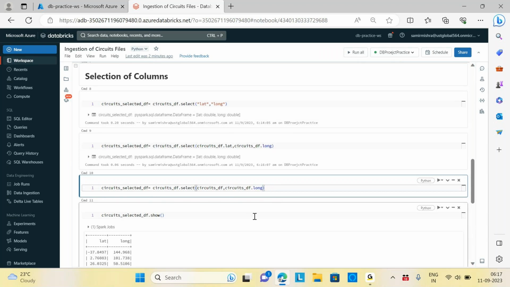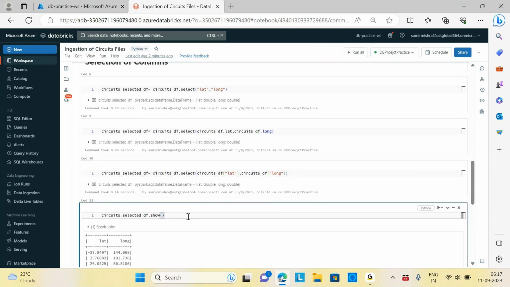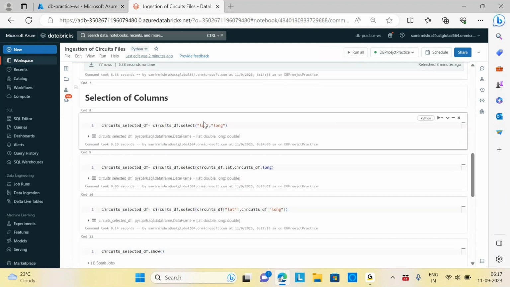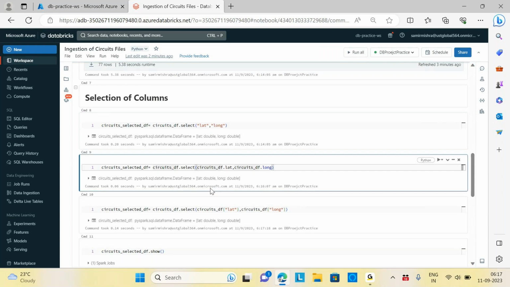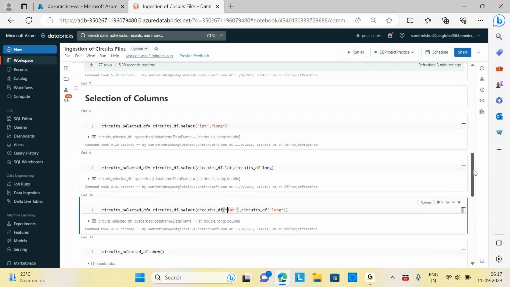Instead of dot, they will put the square bracket, and in a double quote they will put lat, and in the double quote they will put long. So this is also another way to write the select, with the same data. This is the first syntax, second, third. Fourth way, the last way.